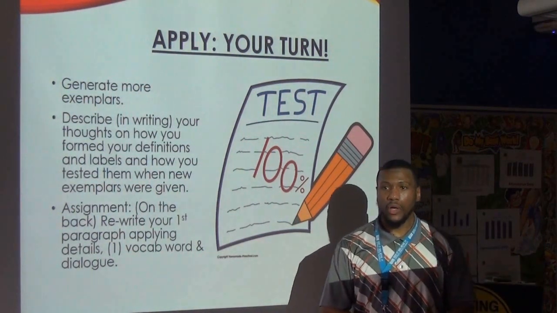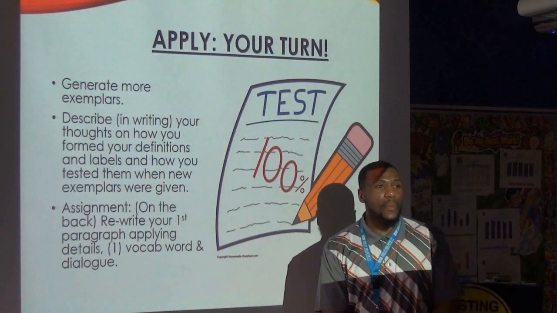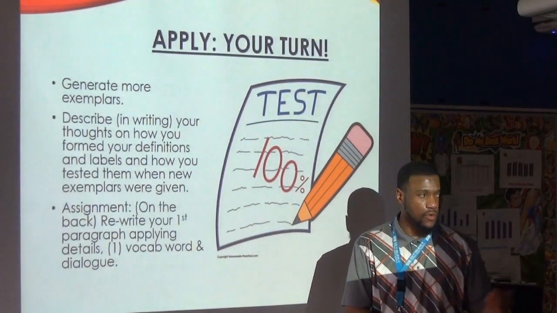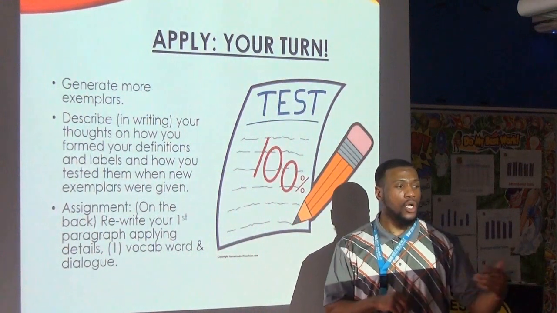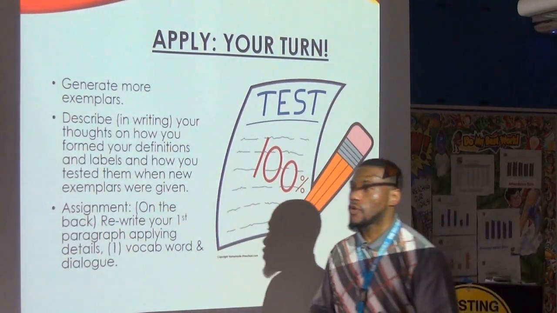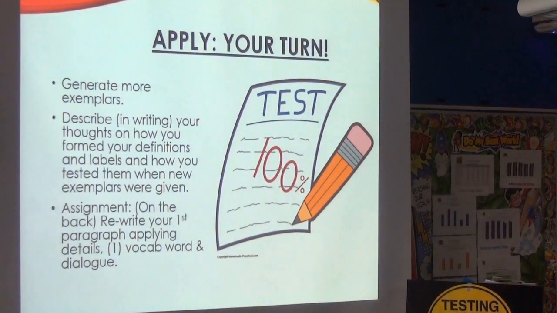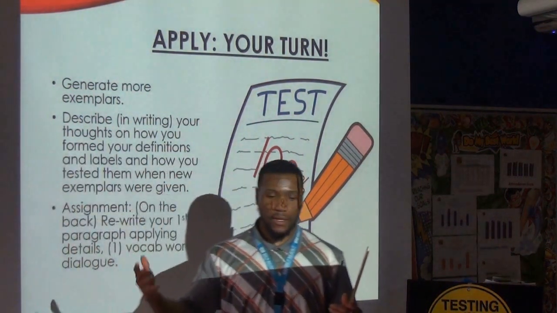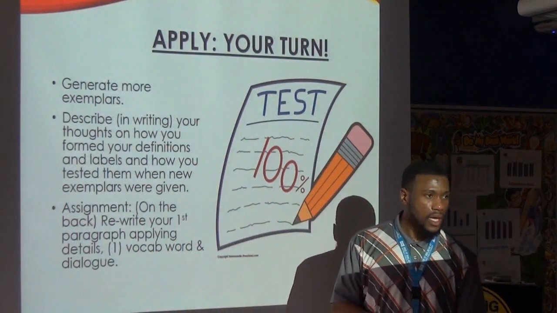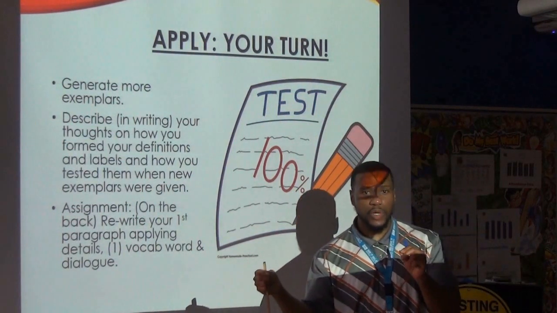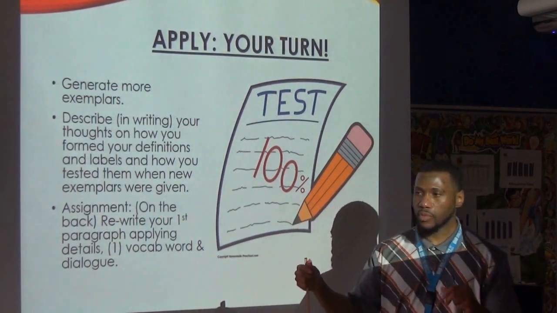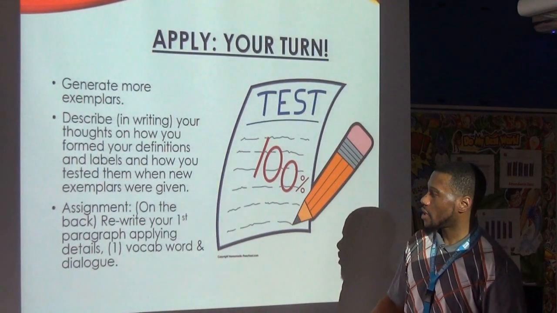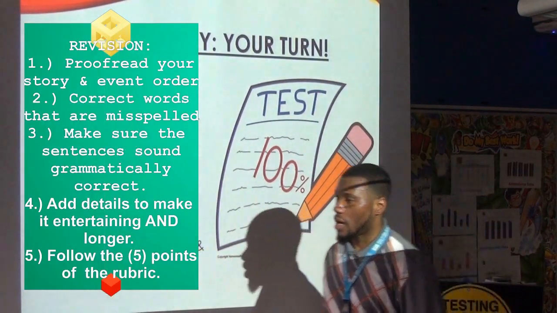Now, does anyone want extra credit on their narrative? You want extra credit? You're going to add an appositive phrase into your narrative. If you were here for the appositive phrase assignment from grammar, we said an appositive phrase is when you include added information about a noun right next to it. So you would have, you know, Brandon, comma, student at Henry Ford High, comma, had a great day in school today. So that is that added description of whatever noun you're talking about. If you want extra credit, you would put at least 2 appositive phrases in your narrative and underline them. Okay? All right.